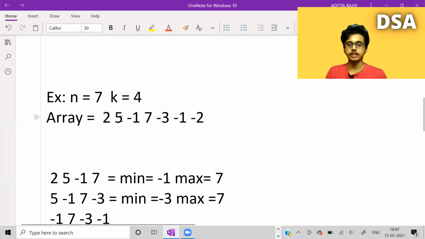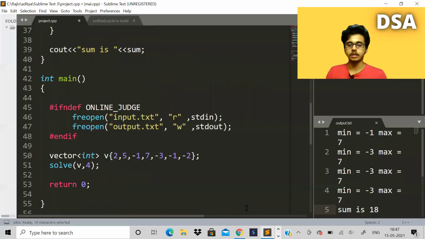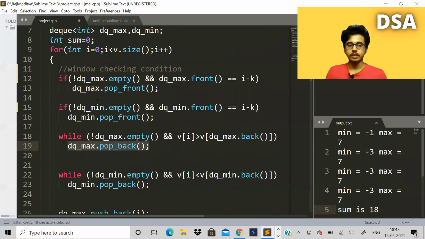Now we are going to this window. So we have to remove this element. How are we removing the element in the code? See, dq max is not empty and dq max dot front, is it equal to i minus k? So let us check that.